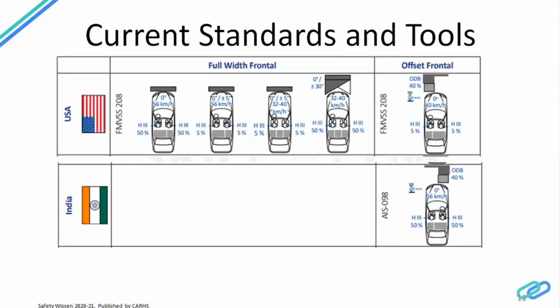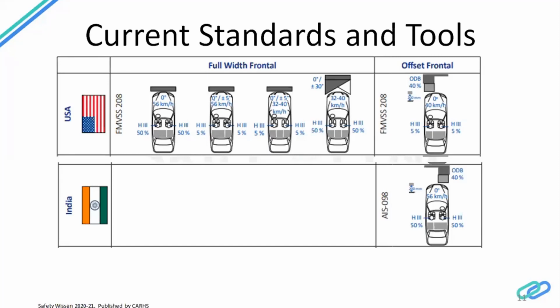You can see here one of the major differences is the side of the barrier. It's different because the driving side is different in India and in the US. The steering wheel is on a different side of the road. We drive on the left and they drive on the right, so it's different. This is how they have taken things into consideration, the speeds, etc., and they have come up with the standards. And these standards evolve eventually.